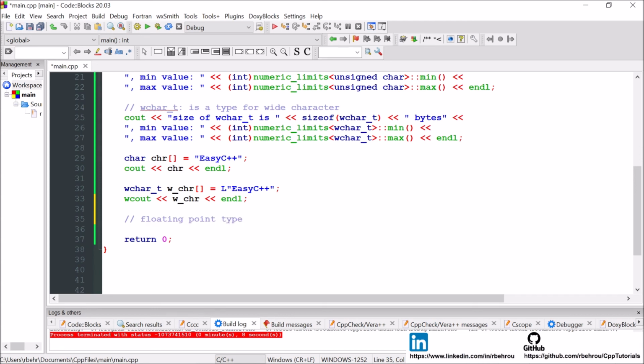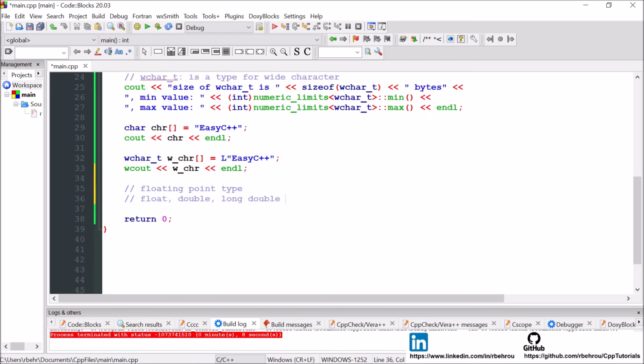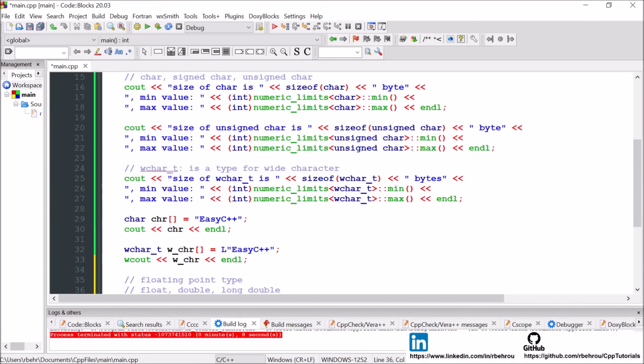We have float as a floating point type for single precision, and then we have double for double precision floating type, and we have long double for extended precision floating type.